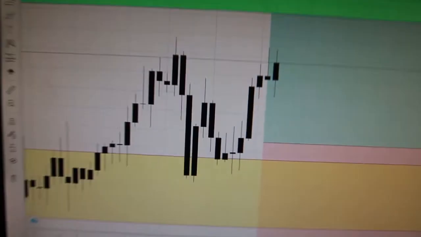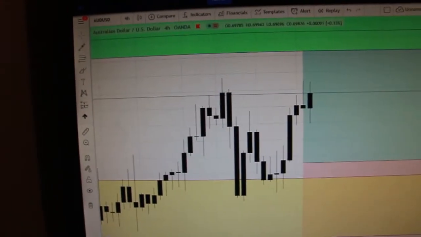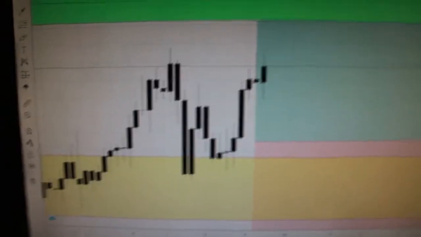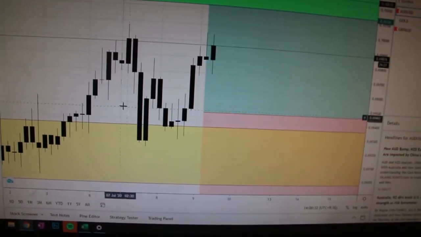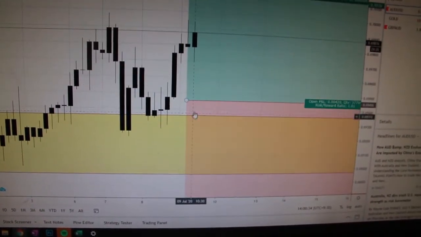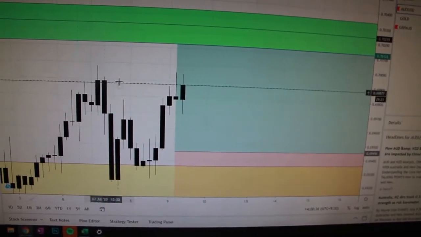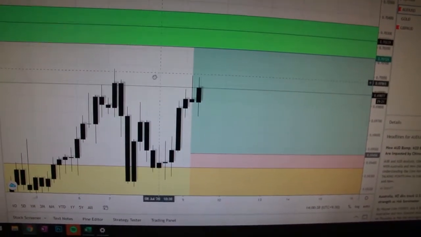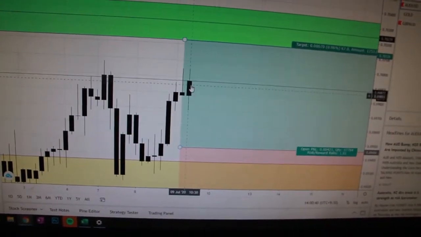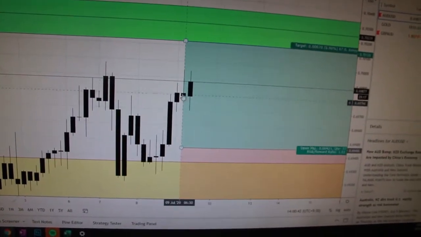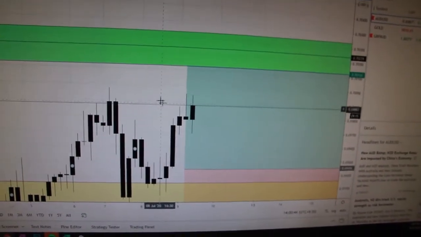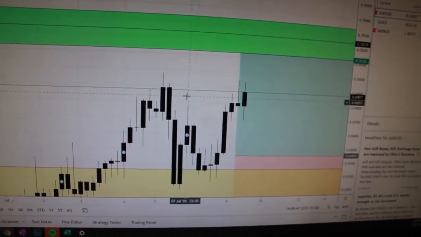Alright, so before we get started, this is a trade which I'm currently in. This is my AU trade. So yeah, 4 hour, it's doing okay. It's bounced off of a fib level, that's why I entered the buy. But it looks like it's having troubles breaking through here. So I want to see how this candle closes, and depending on that, I may take my profits here or let it run.